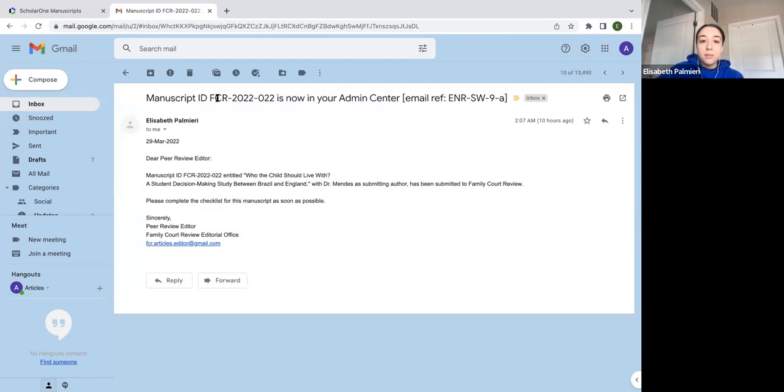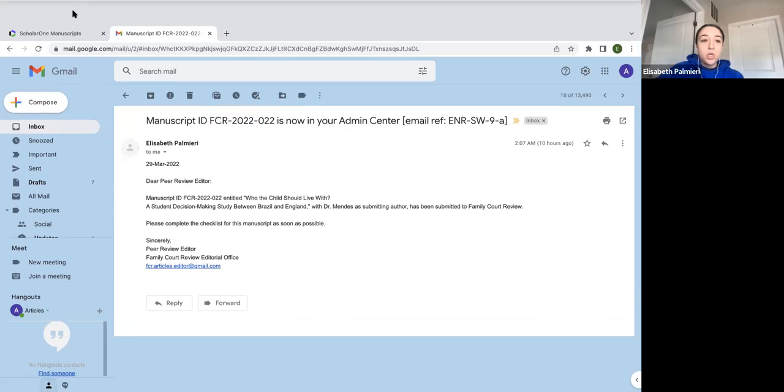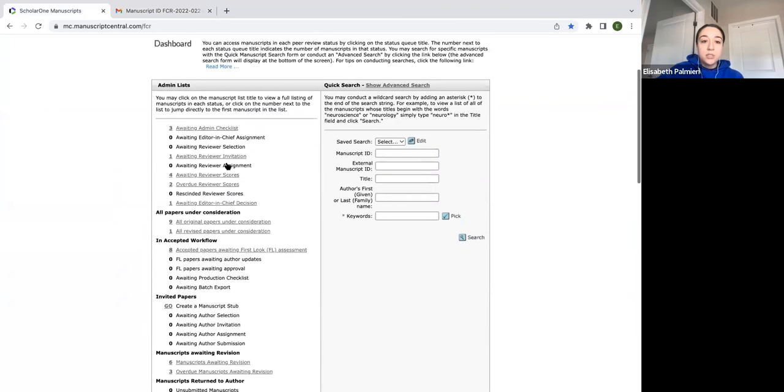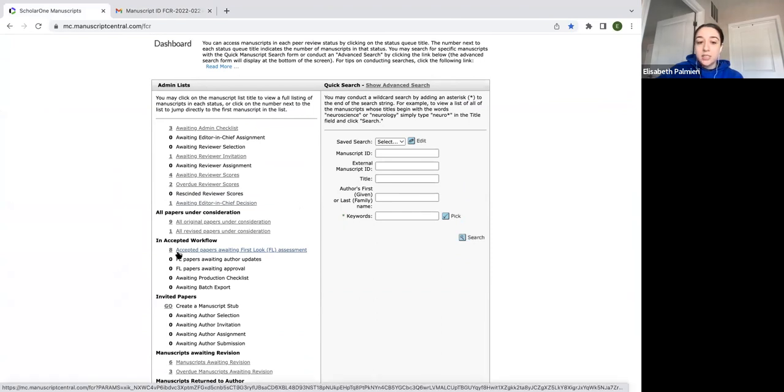It's going to say the manuscript ID is now in your admin center. So this is the admin center right here. This part is for the peer review process. And then this is just how many articles you have on here, which is really helpful when you're doing the articles inventory. And then these are all of the articles that we've accepted that have not gone through Hofstra's site checking process yet, so they sit there until they're finished. Once they're finished, Nicole will send you the final manuscript.